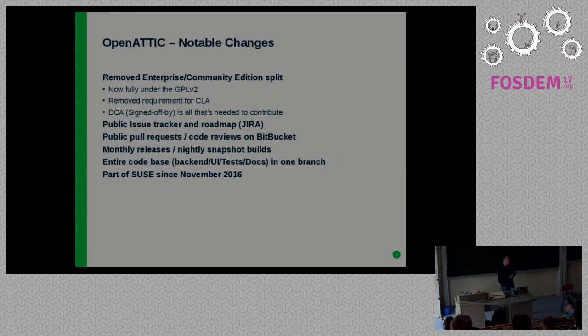We also got rid of the requirement for contributors signing a contributor license agreement. So similar to Ceph, basically, if you contribute to OpenEdX, all we require is that you add a sign-off line to your commit message, similar to how the Linux kernel and many other open source projects do it nowadays. So the bar for contributing code is much lower nowadays, and that was really noticeable by just the amount and the growth of the community that we've seen since then.